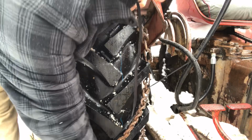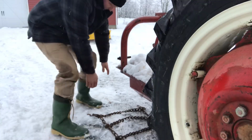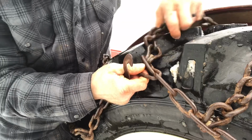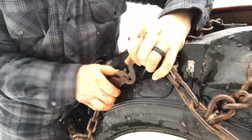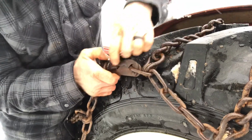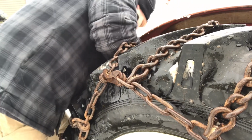You keep working the chain up until it's relatively tight. Okay, so you're going to slide that up through here. You're going to hook it on this part of the link. And we're just going to leave that temporarily installed. We're going to work on the other side.